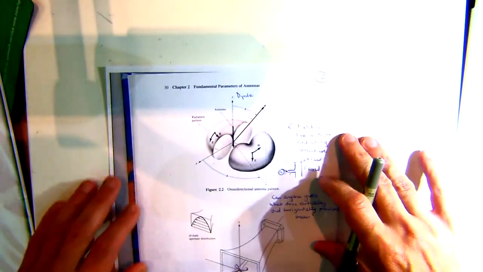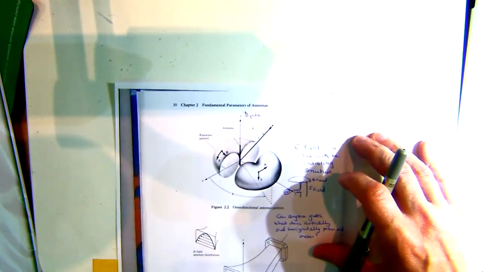Okay, so I said that I was going to show you an antenna pattern. So let's have a look at it. Okay. Has anyone seen this donut pattern before? Okay, that's a dipole. Does anyone know what a dipole is? I mean, we'll derive it and do all the mathematics at some stage. But does anyone know what a dipole antenna looks like?